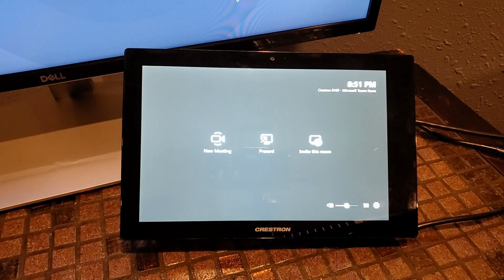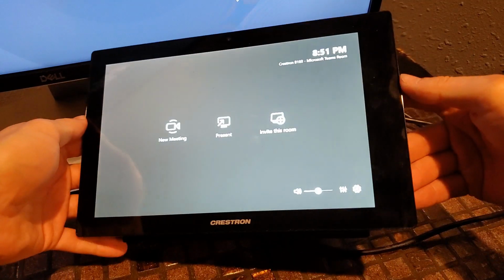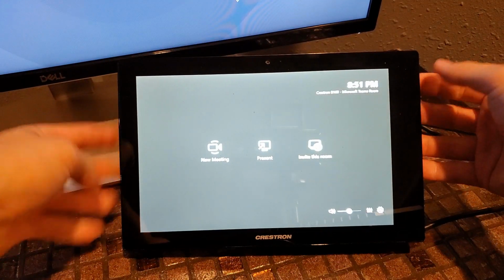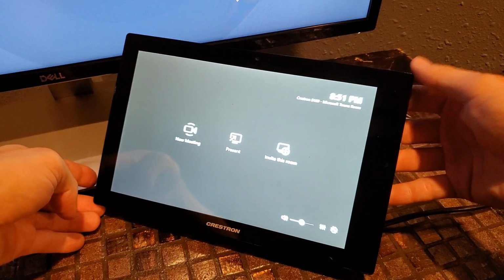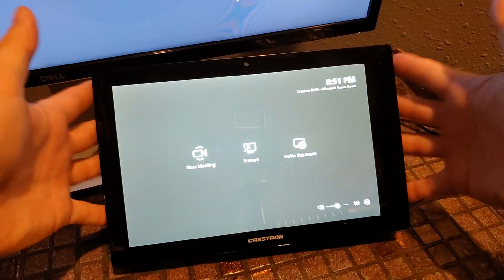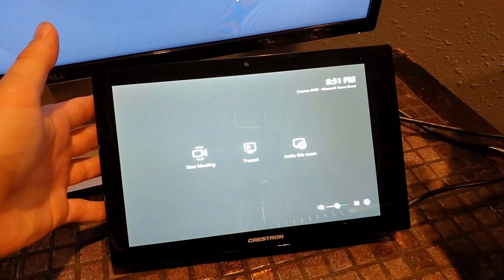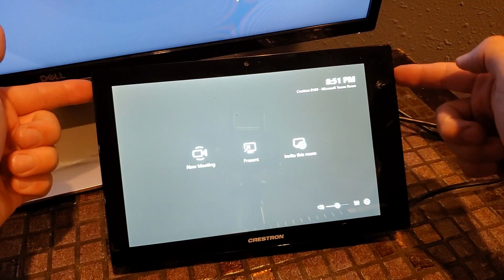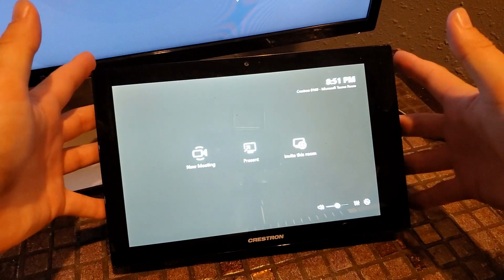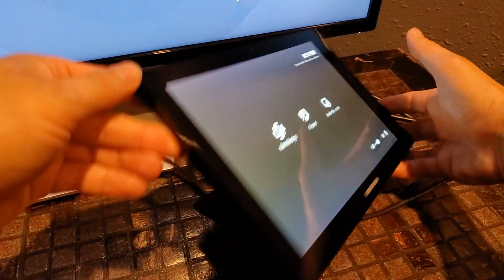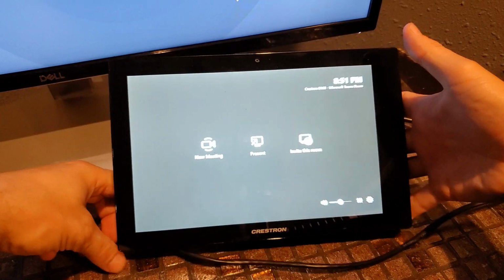First on our list of components for the B160-T is the 10.1 inch display that is typically your center of room display. You'll typically see this sitting in the middle of a conference room table in your conference room. But I've also seen some pictures online of different Crestron customers that have gotten creative. They've mounted this on the wall right as you come into the room. It's right there by the light switches and other room controls. Also seen this mounted at the front of the room beside the sound bar and the display itself. So a couple options for where the actual controls for the system go. But typically you see this sitting, it's got a stand back here to sit on, and you typically just have this sitting right in the middle of your table in a conference room.